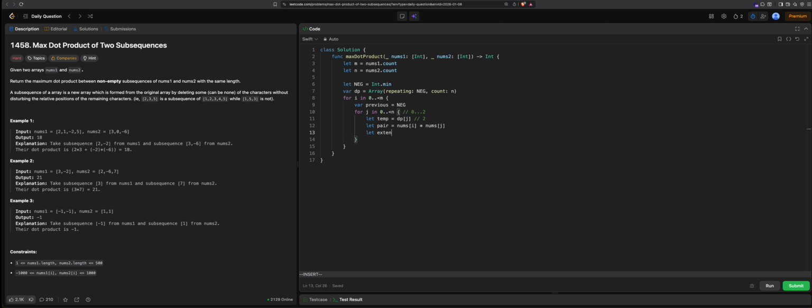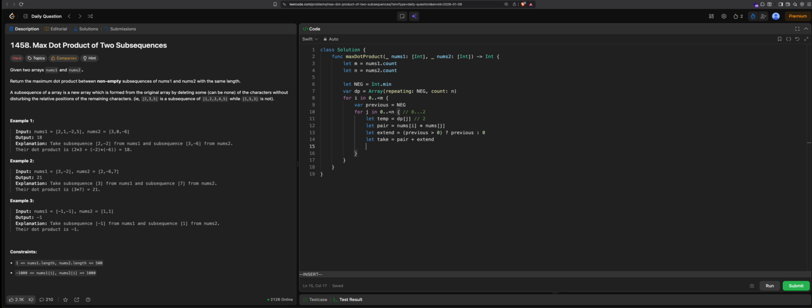Instead of that, after we calculate the pair, we calculate based on the previous number. If the previous is greater than 0, that means it's not negative, so we will choose the previous number, which is positive. If not, we can directly return 0. And then we can just take the pair, let's call it take, and then extend. That is how we receive the dot products in our solution.